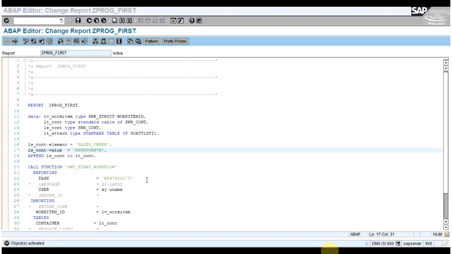Now what I will be doing is displaying this particular work item ID number just to ensure that the workflow has been executed successfully.